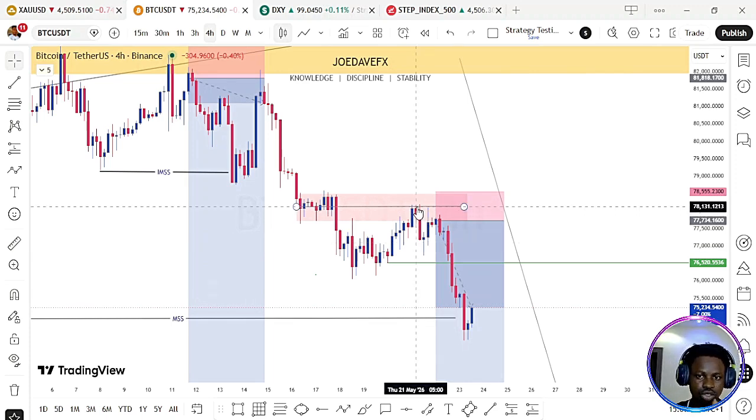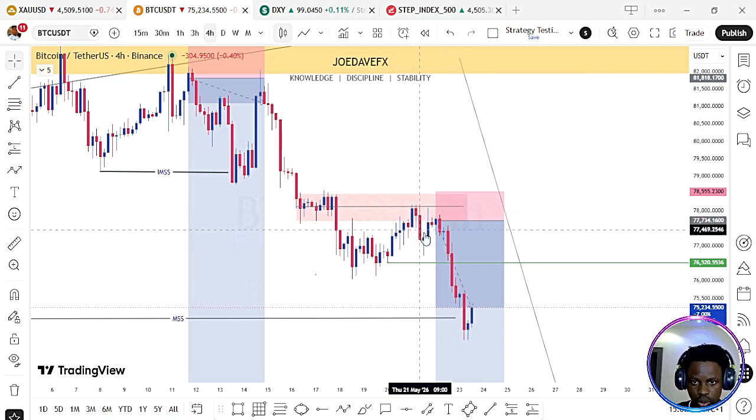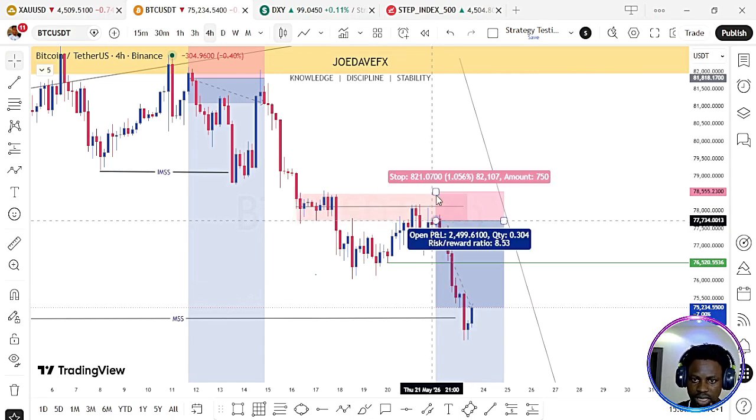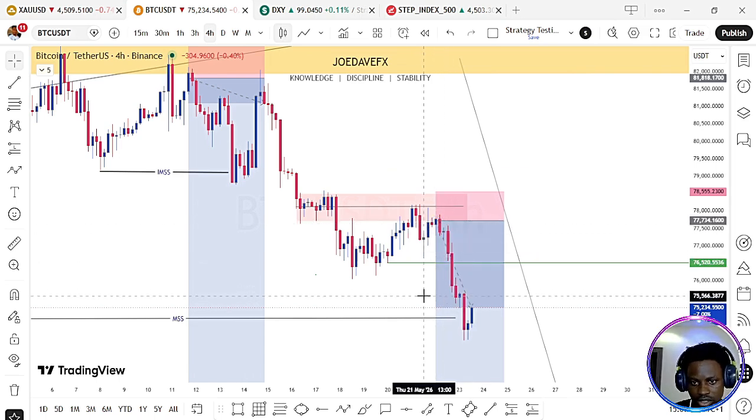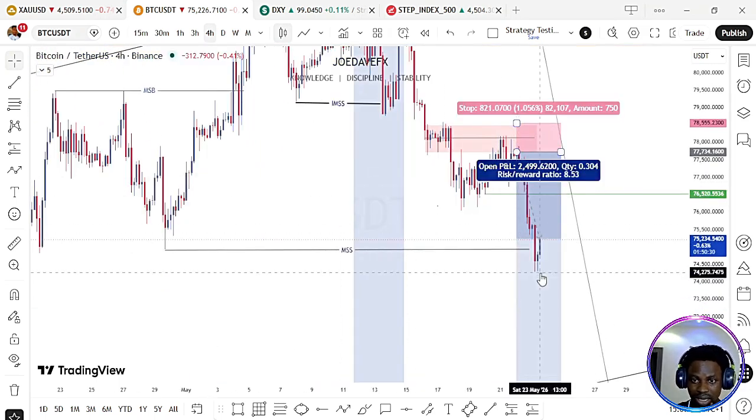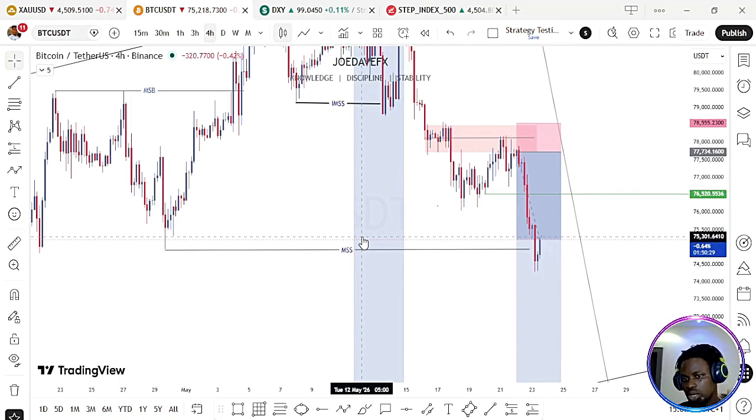What I did here is I didn't trade immediately when price came to it. I waited for a confirmation, where price closed back outside of it, engulfed, and retested that same area. That is the confirmation I needed. And currently I'm in this trade right now, and it is this trade that now gives us the external change of character we are actually expecting.